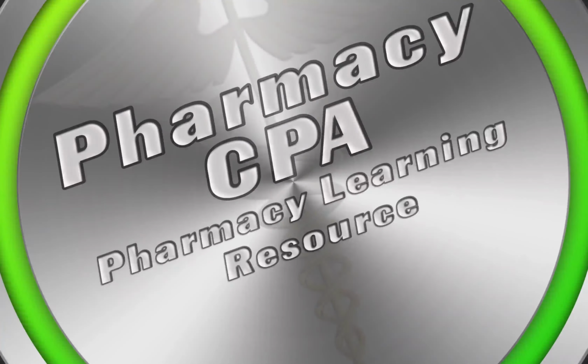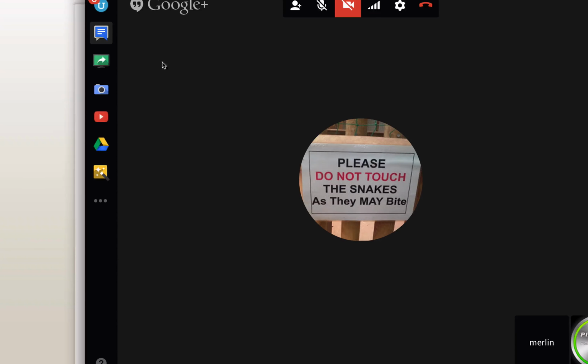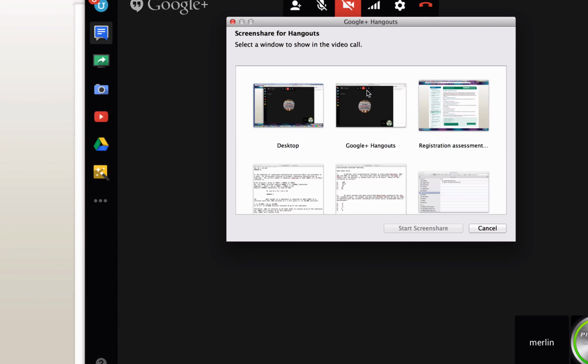I wanted to go through the syllabus because it's changed recently. The last update was in 2013, so it hasn't been updated this year, but because I do the exam every single year, it's kind of changed for me. I don't think there's a huge difference between the two, but I think the best thing to look at, I just did a bit of research, is this.